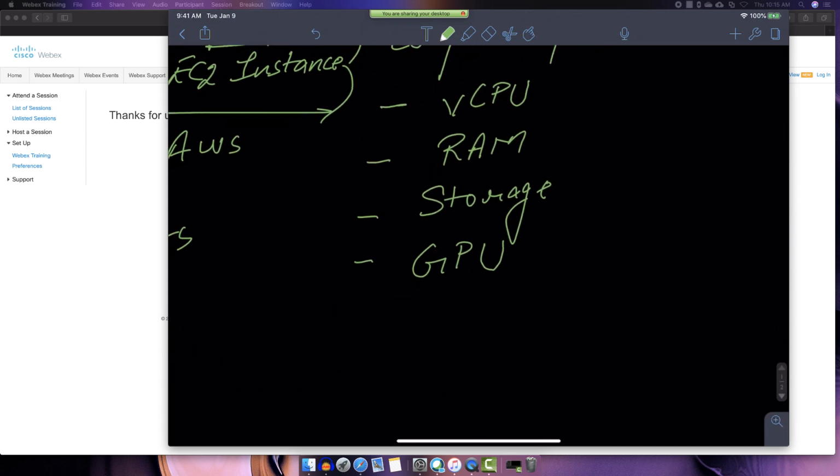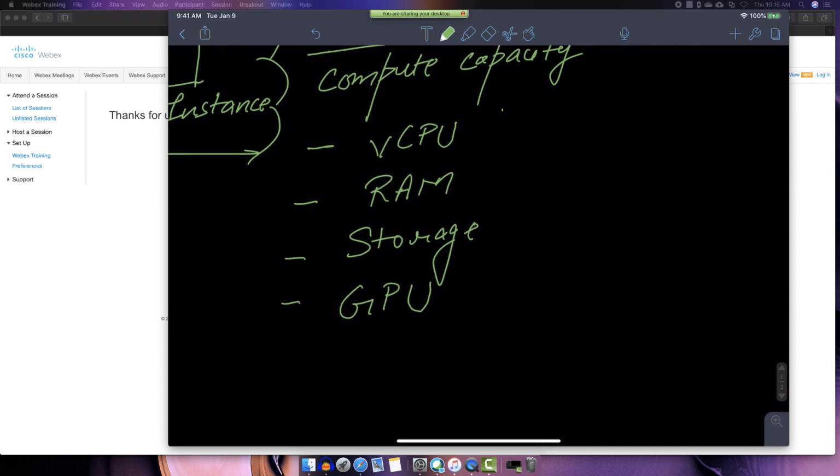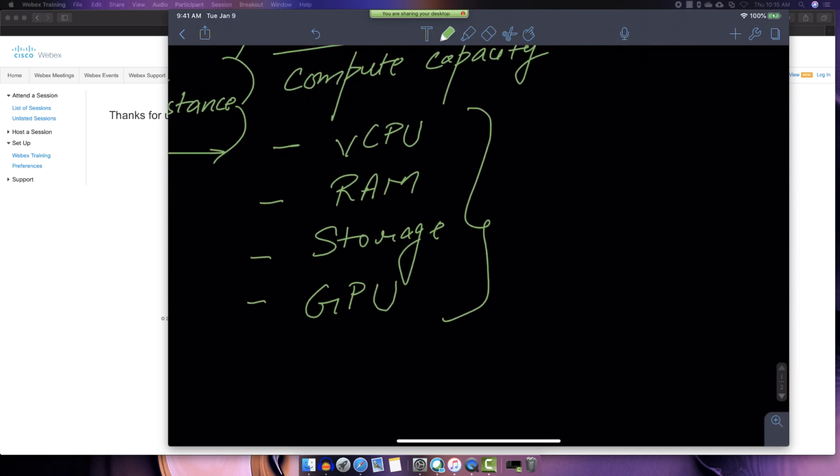Coming to the compute capacity. This compute capacity is defined by something called the instance type. Depending upon the instance type you choose, it defines the compute capacity or capability of your instance.